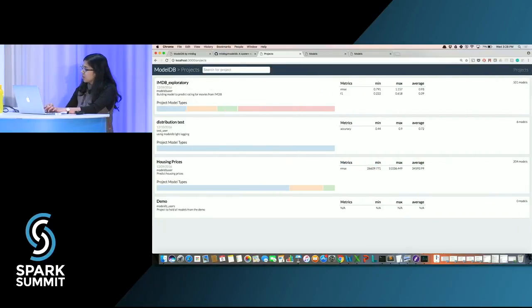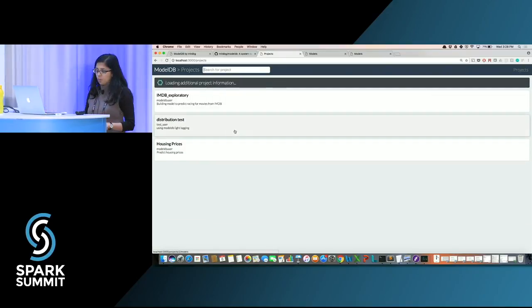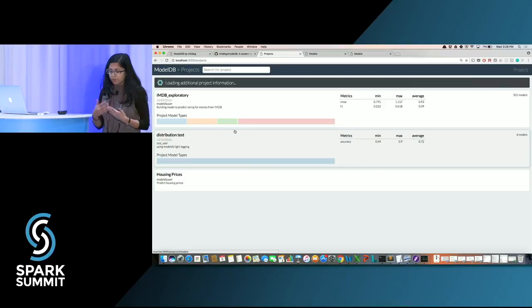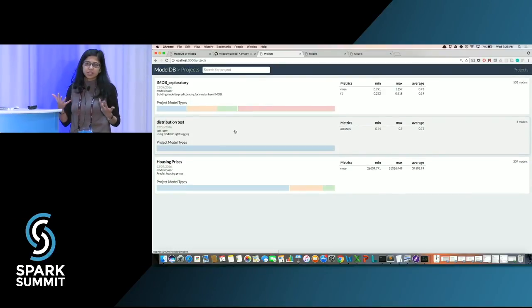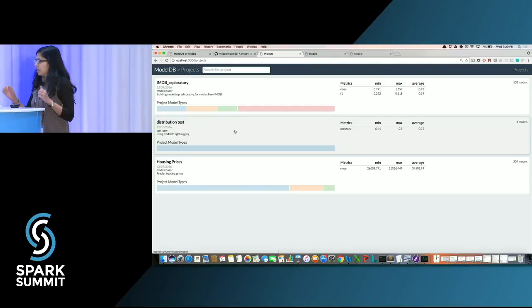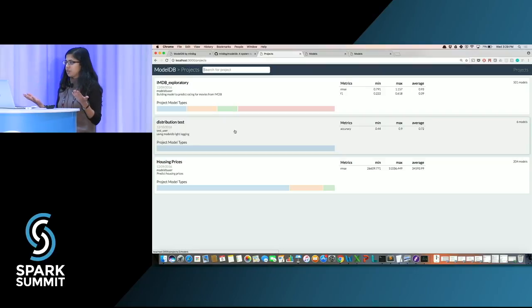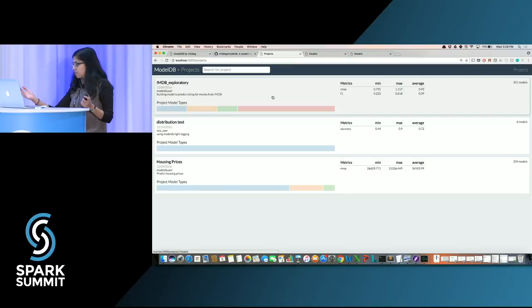All right. So here's some data that has already been generated and put in ModelDB. Once you have run a few workflows with ModelDB, all that data is going into a database, which right now is a relational database because it makes querying much easier for us. And here's the first overview page that you will see when you go to the ModelDB front end. It's showing you all the projects that exist right now. One of the projects is the IMDb data project.